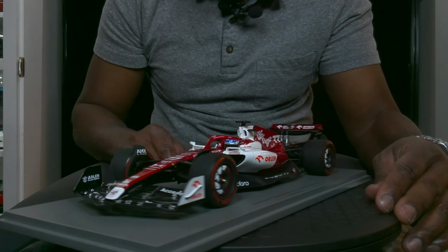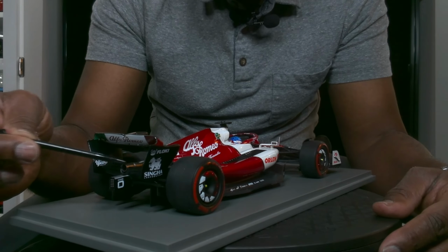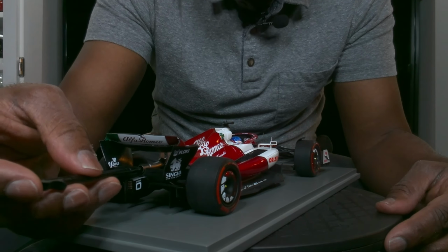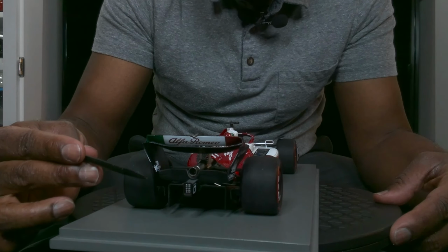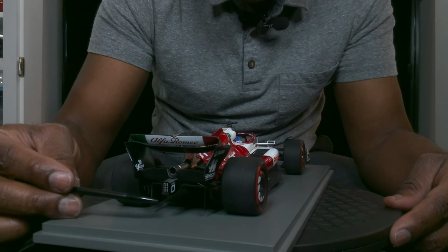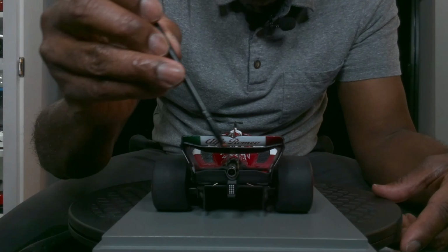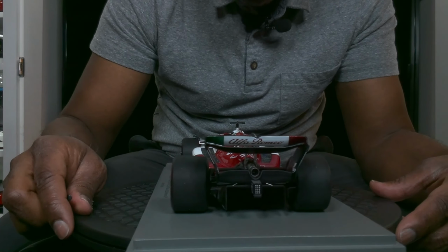Moving on to the back of the model, we have this very, very well done aluminum exhaust outlet. It is hollow, thank goodness. On lesser models, it's just a solid piece. This is not. You have these beautiful LEDs on both sides of the wings. Of course, you have the one in the back. And you have this beautiful Alfa Romeo script on the back as well.